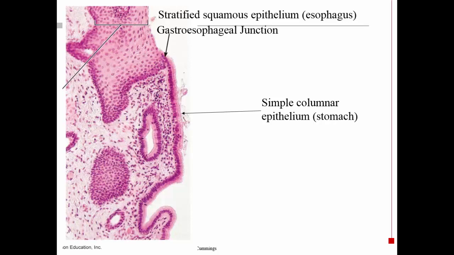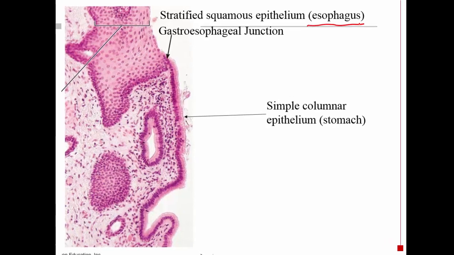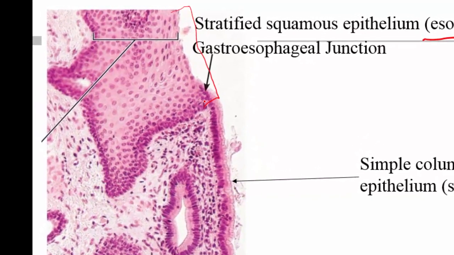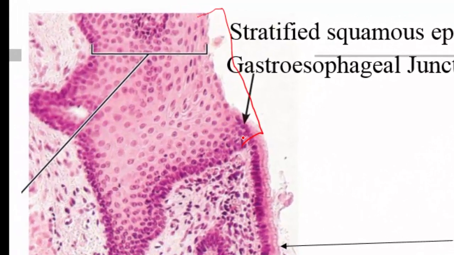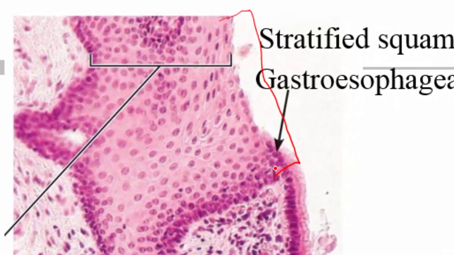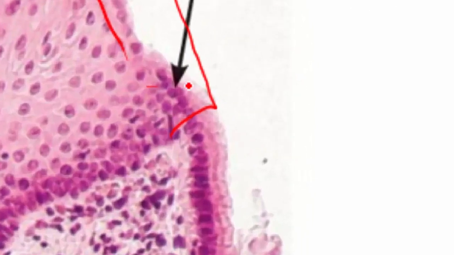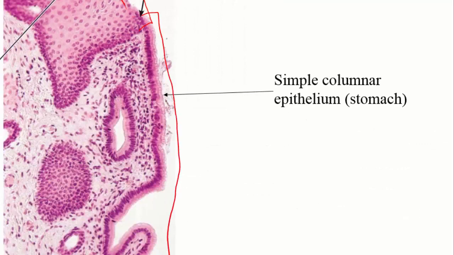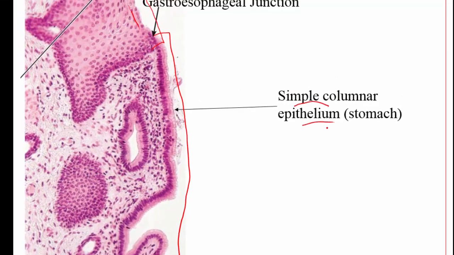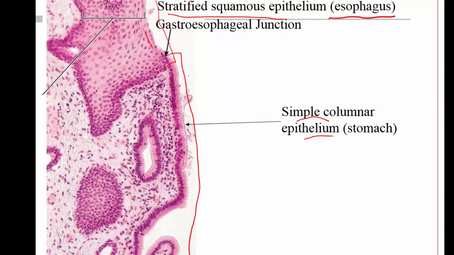The top of the slide shows you the esophagus. And you can see that from here to here, the tissue lining the inside of the digestive tract, or the esophagus in this case, is stratified squamous epithelium. There are many layers of cells, and the cells on the free edge are flat and thin. But then there's a change that occurs right about here, and this is where the food enters the stomach. So from here down, we are inside the stomach, and you'll notice that the type of tissue lining the lumen is simple columnar epithelium, one layer of tall, thin cells.